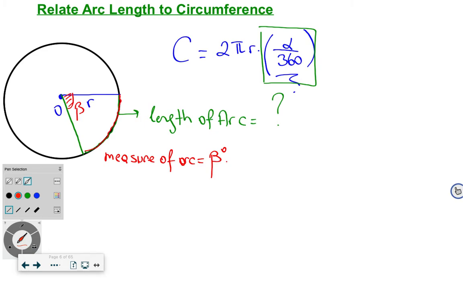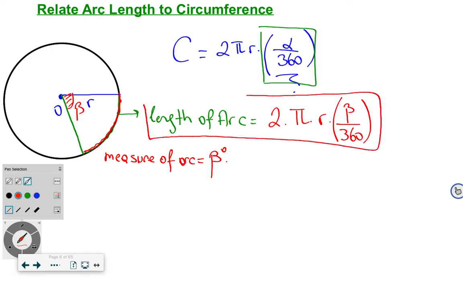To be able to find the length of the arc, what am I supposed to do? Remember that. What is the whole circumference? 2 times pi times r times alpha over 360. What does alpha stand for? Alpha stands for how many degrees of the circle you are covering. As you see here, the measure of the arc, whose length I am going to find, is beta. So you are going to say beta over 360. So this is how we find the length of the arc.